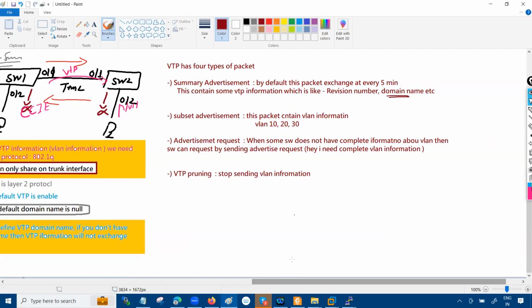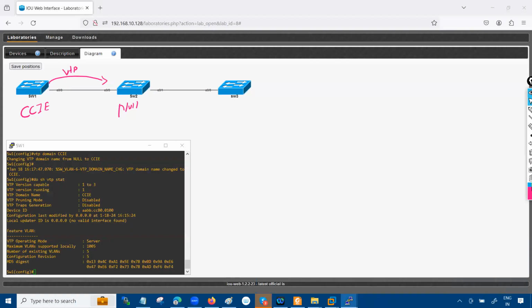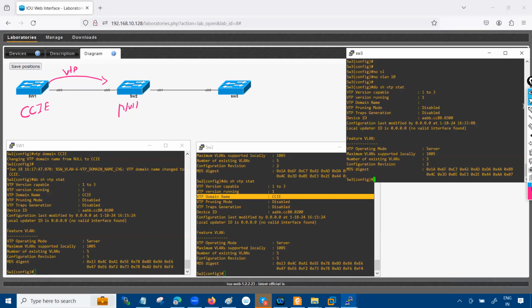Domain name. What was switch 2's default behavior? Null, right? If switch 2's domain name is null, it means nothing. Switch 2 has the ability to negotiate the domain name. Take an example.